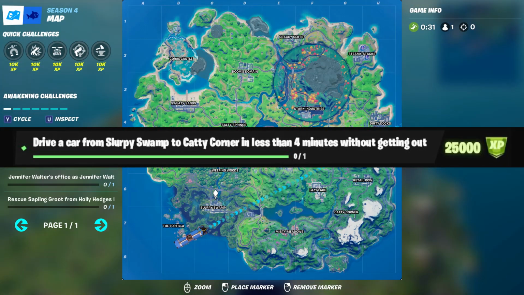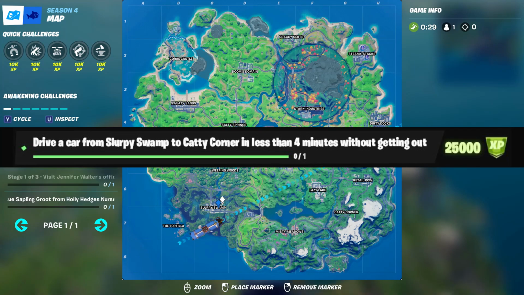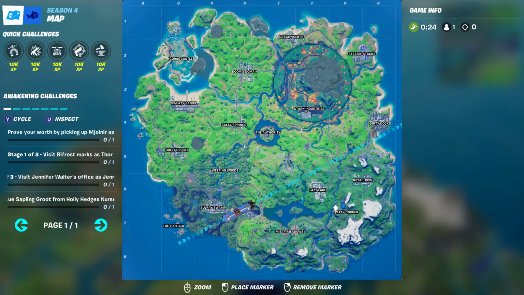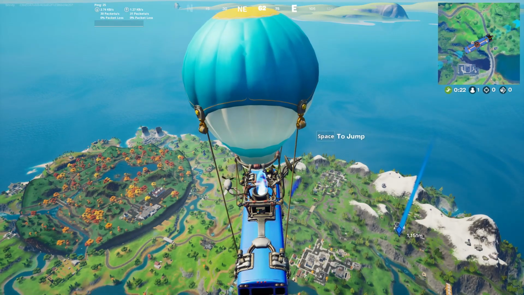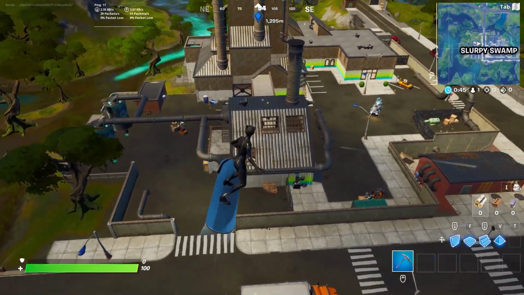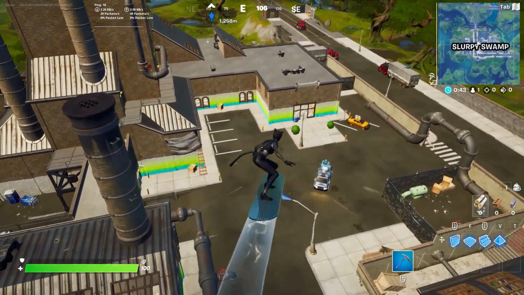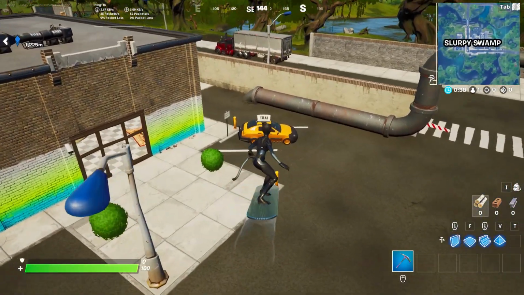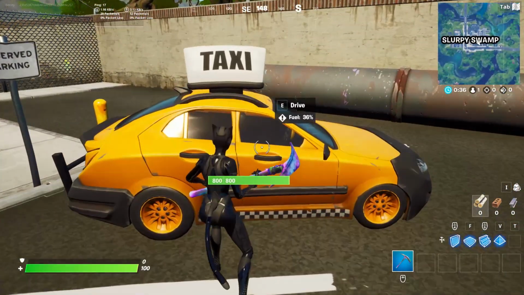Our next challenge is to drive a car from Slurpy Swamp, which is right here, to Catty Corner over here in less than 4 minutes without getting out of the car. So firstly, we're going to start at Slurpy Swamp. Our next step is to find a vehicle. You obviously don't want a truck because they're a bit slower, so if you can find something else, that is preferable. We're lucky enough to have a taxi.